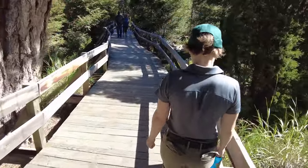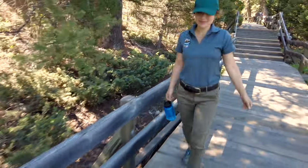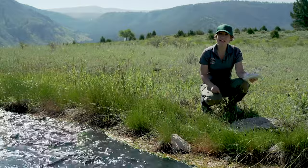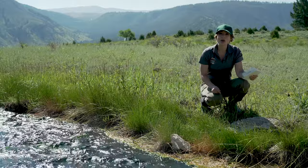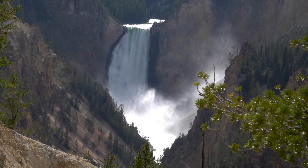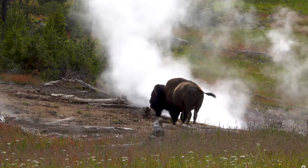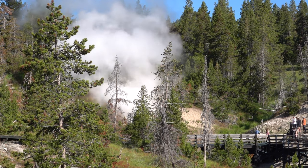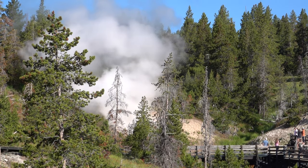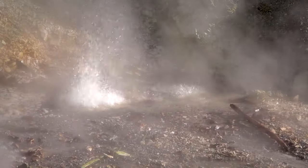I participate in a big variety of different projects here in Yellowstone. My main responsibility is a research project in which I'm investigating the amount of chloride in rivers in the park to estimate how much heat is leaving the park from hydrothermal features. I'm holding a temperature logger, and these loggers I place at hydrothermal features such as geysers and hot springs.